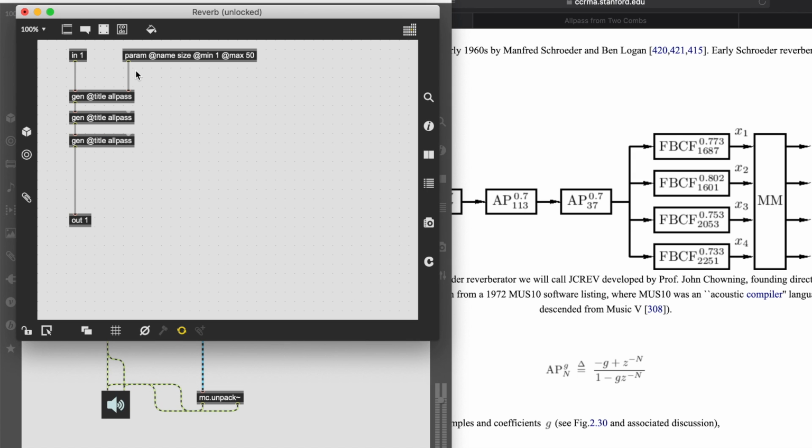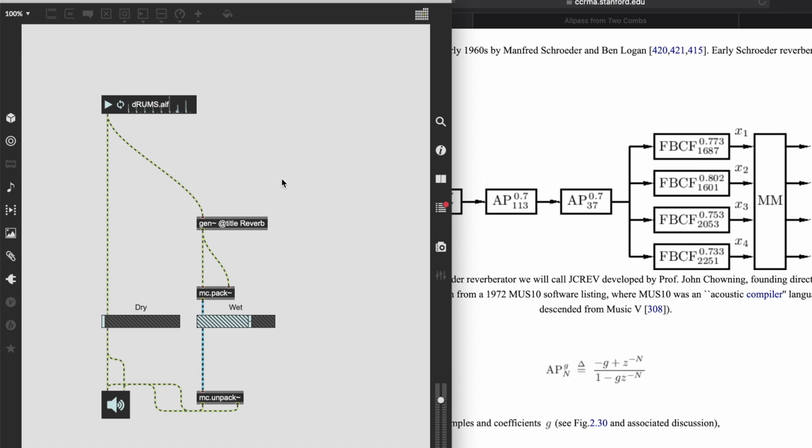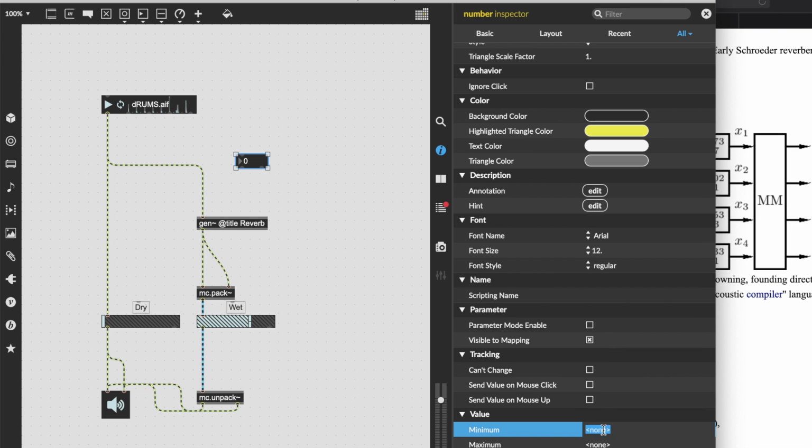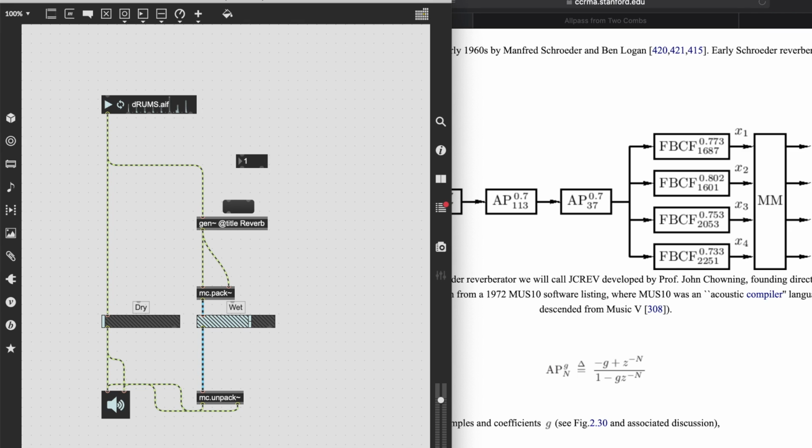Great. Let's put the param on top of everything here. Something like that. Great. And we're going to put also in our master or parent patch an integer box, and let's bring it from 1 to 50. And whoops, we need to also do size. So what we did now is we kind of smeared the entire transient or the phase of this sound wave.